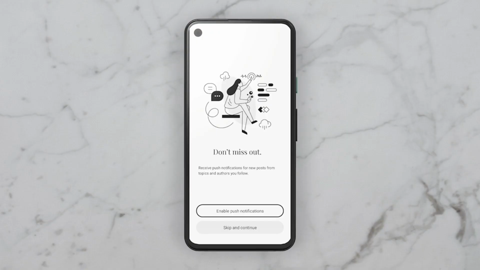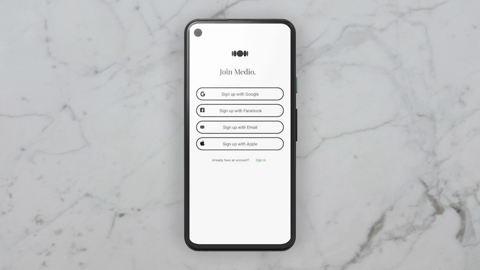Now for my favorite part, I'm going to test this app using Bravo Vision on my phone. On initial launch of our app, it's going to ask me whether I want to enable notifications. And remember, this is because of the Bravo tag that we attach to this screen. It's always going to show it first on that initial load. Now, our app is not actually published on either of the app stores, so this won't work, but you can now see how you can display this screen. So let's just skip and continue.